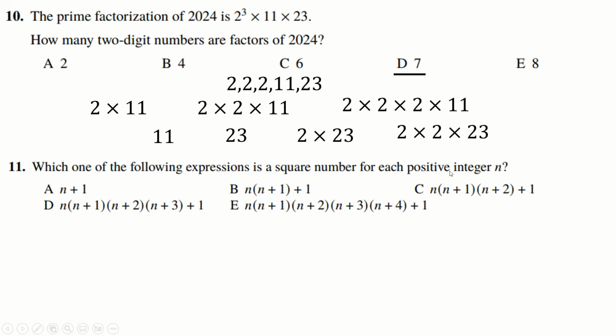To make a square number, we want some object, some algebraic object, all squared at the end. By the way, this is the prime factorization, in case you're watching this for 2025, this is the prime factorization for this year. Please learn it because they probably won't give it to you. They usually don't, and so yeah, learn this. Anyway, we want something squared here.